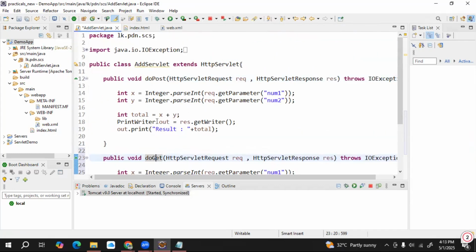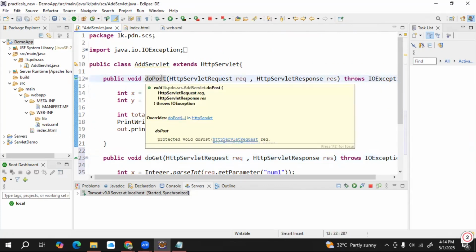These both methods are implemented inside the service method. That is why we are saying here void service, both get and post methods are acceptable for the service method. But inside the service method, we have specific sections called doPost and doGet.